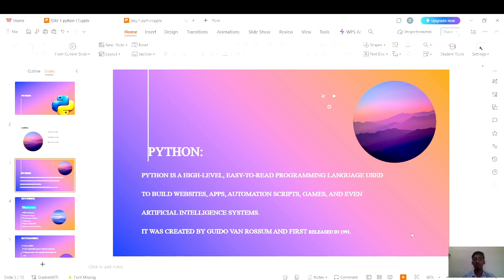Python is easy to read, write, and understand. When you write the program, it is like English grammar, friendly. You can give instructions like, if age is greater than 18, then he is eligible. Like that we can give friendly instructions here.